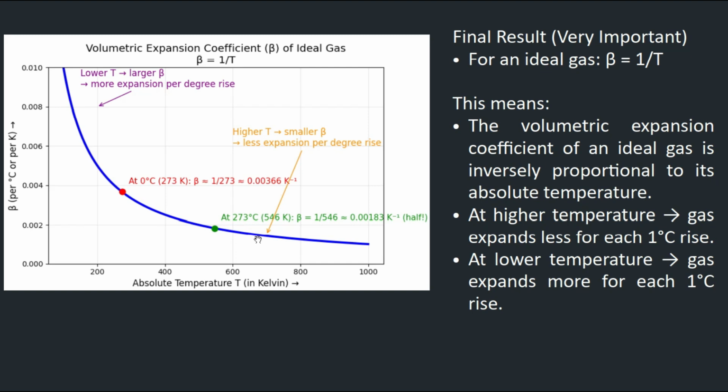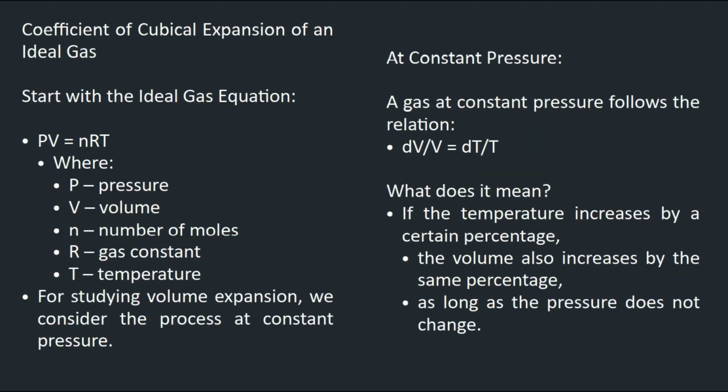So once you have already reached a certain volume, a further addition of 1% is also a pretty significant increase. Mathematically, it will end up looking like this. So at lower temperature, gas expands more for each degree rise. It's a very new thing, so this is just an introduction. All of this will be dealt with in detail in another chapter.